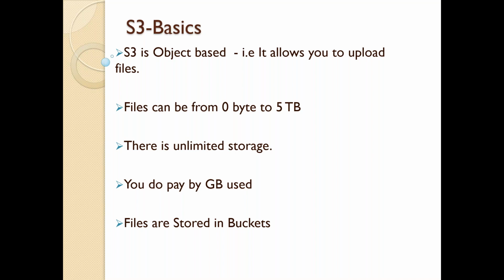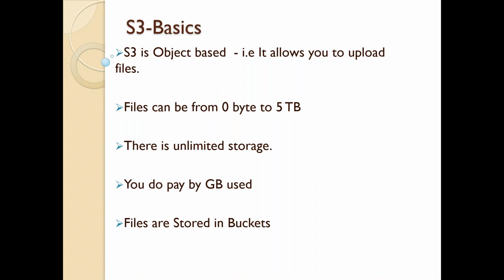A single object can be from 0 bytes to a maximum of 5 TB. One single file can be up to 5 TB, which is a very huge file. We cannot even replicate this, right? And there is unlimited storage. That means you can keep storing as much as you want. There is no limit to the storage, but there is a maximum cap for a single file. A single file cannot exceed 5 TB, and you pay only for the GBs that you have used.